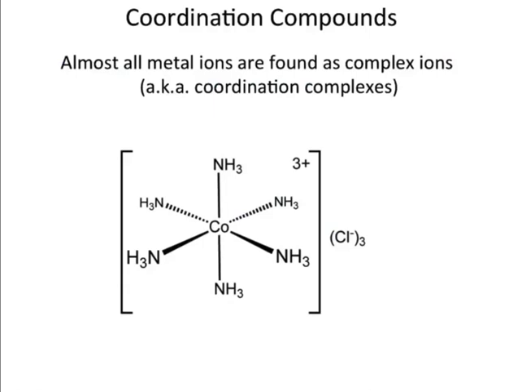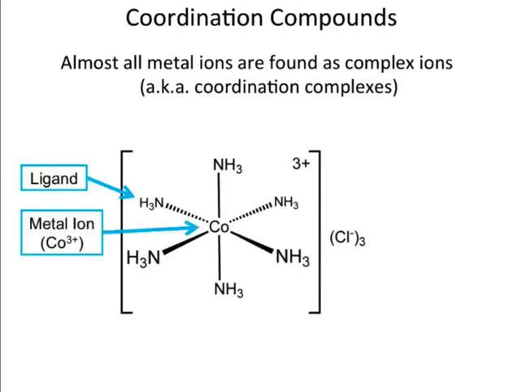Okay, so here's the new idea in this chapter that is the thing that we then talk about for pretty much the whole chapter. Transition metal coordination compounds, also known as coordination complexes or complex ions, because usually they're an ion of some sort. And so what this is that, say you have your metal, and then it'll bind to these things called ligands. So here's the metal, here's the ligands.